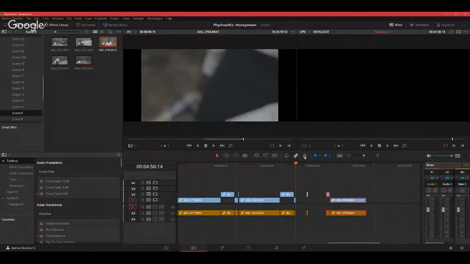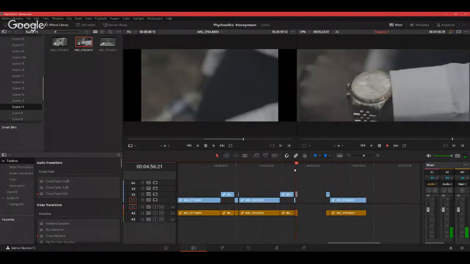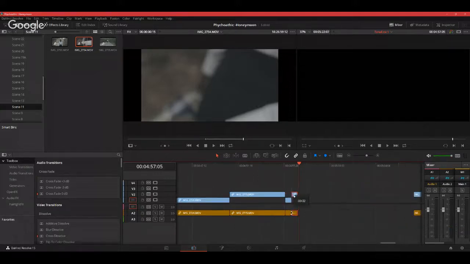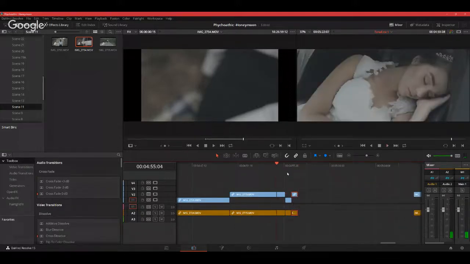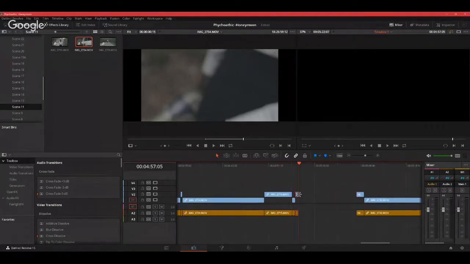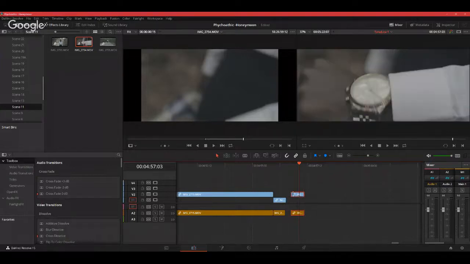Hopefully we'll be able to link that up right there, put it in. Yeah, I think that's good. I think I want it to start a little bit earlier.